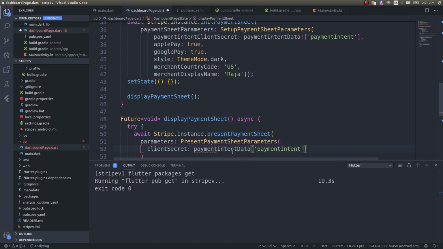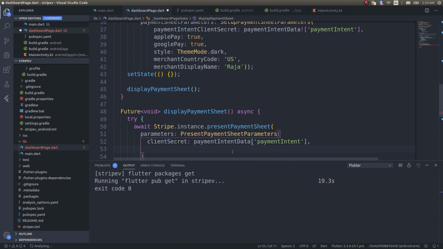And then confirm payment, just give true. Fine, that is once again null safety.